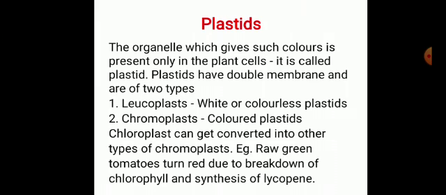There are three types of plastids: chloroplast, green plastids. Chlorophyll converts solar energy to chemical energy during photosynthesis. You all know the process of photosynthesis in which solar energy from sun is converted into chemical energy. And who is going to help in this process? Chlorophyll. How do raw green tomatoes turn into red color? When green tomatoes become ripe, they lose chlorophyll and develop red pigments in them called lycopene, and therefore ripe tomatoes appear red. Clear?